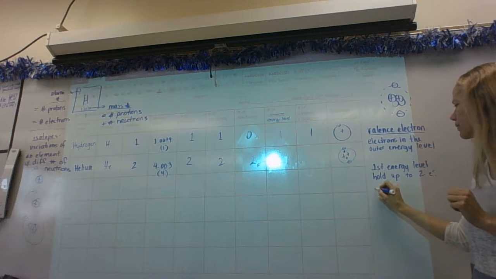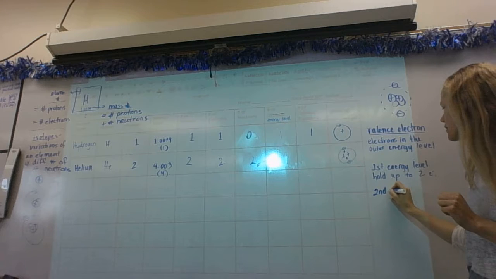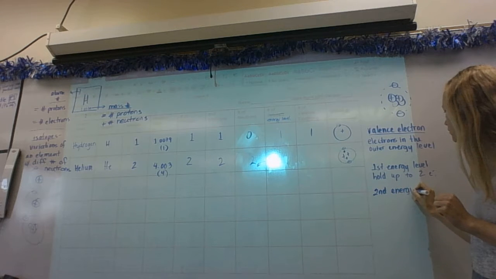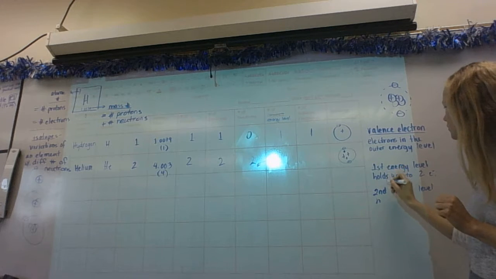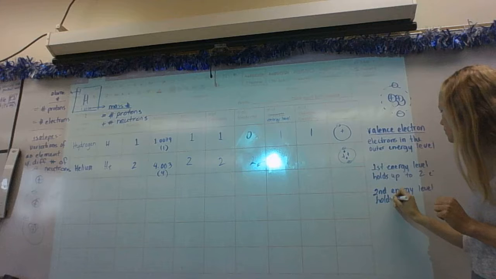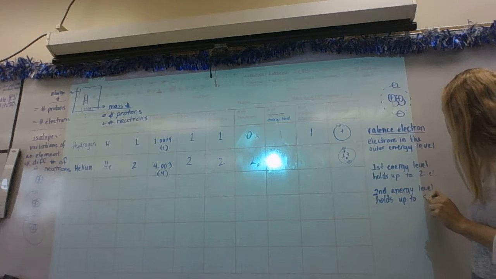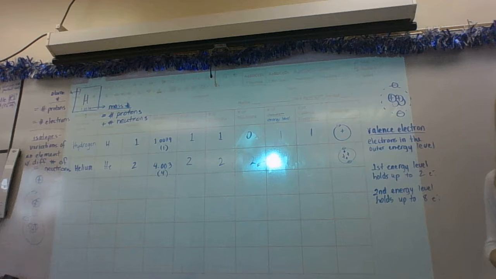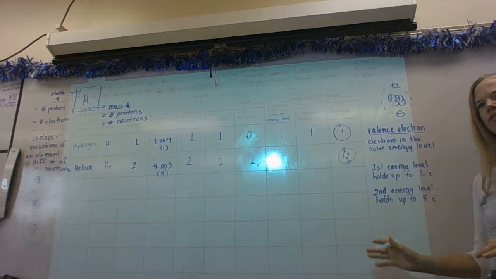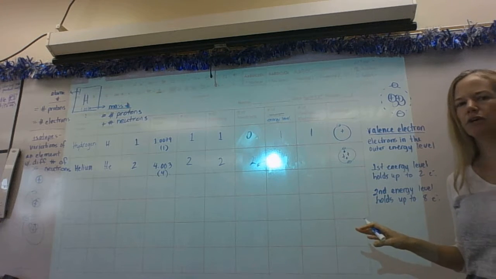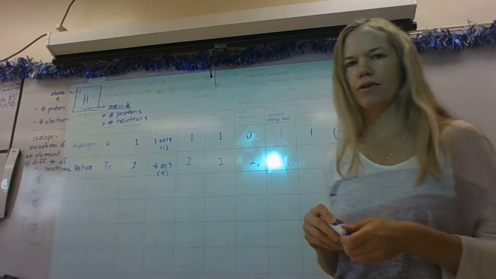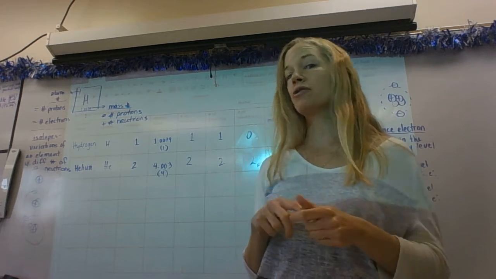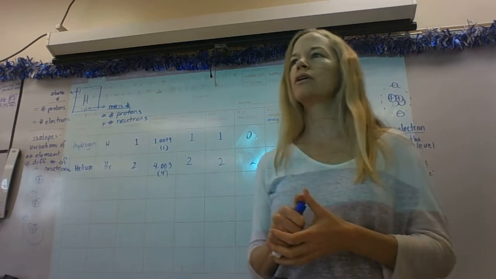The other rule that we're going to get around to in a minute is that the second energy level holds up to 8 electrons, okay? No more. Then when you get into other elements further along, they have differing amounts. I'll let you guys wait until you're in high school biology to learn some of that stuff. If you want to enrich yourselves now, you can. I'll show you some interesting resources where you can learn that.